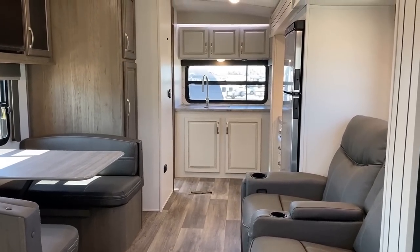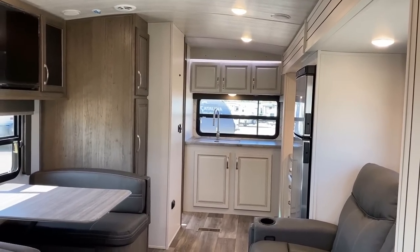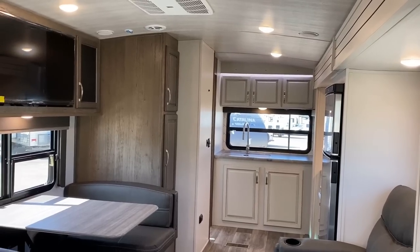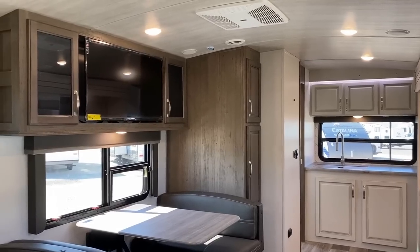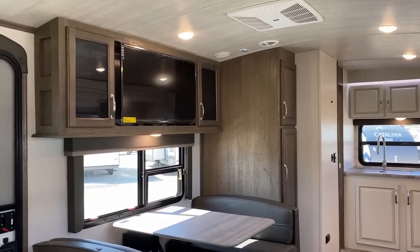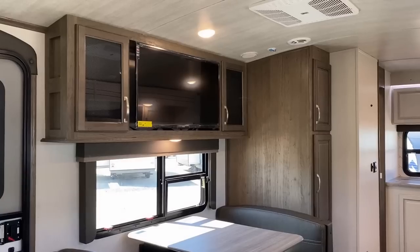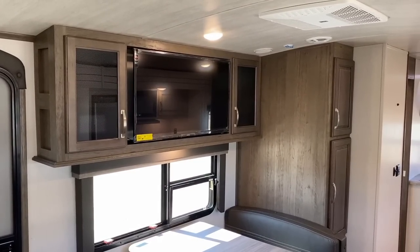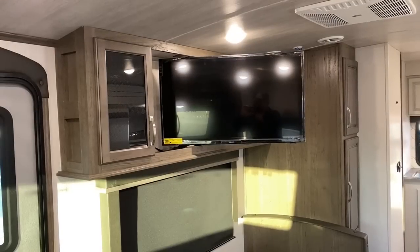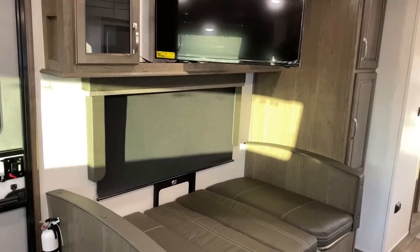The kitchen stuff is white with some accents and distressing; your entertainment center is that nice warm welcoming brown. So it's like a tale of two cities — you don't have multiple different woodworks mashed on top of one another. The TV is also great for facing the theater seat, but you can actually pivot it right around for nice easy viewing from bed. And there's a good look at that blackout night roller shade.